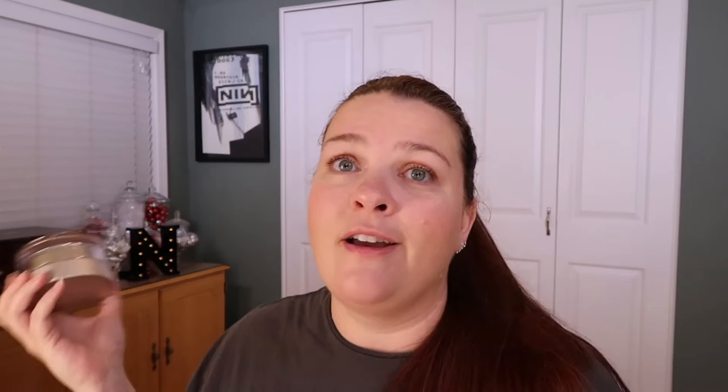I have to bleach these but oh my gosh — best thing ever. Okay, so it's a cleansing balm. For those of you who don't know what a cleansing balm is, it's basically an oil cleanser — just a solid form of oil. I take one of these little spatula things, which I get on Amazon — you get like a hundred for five bucks or something like that. I wash them like anything else and reuse them, so there's no reason to even have a hundred but I do.